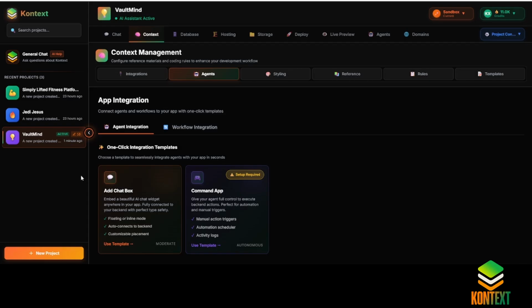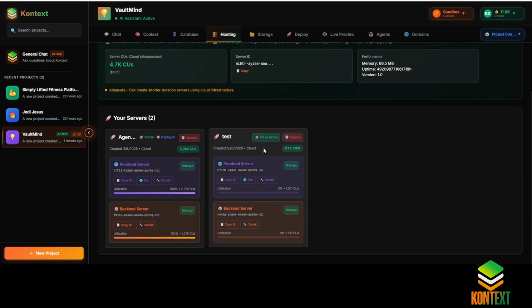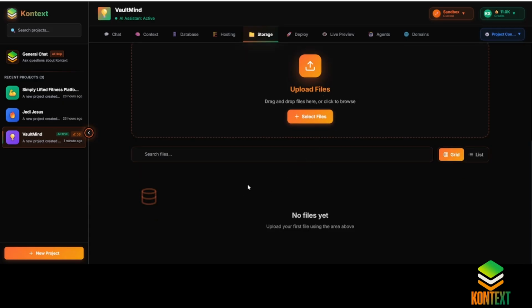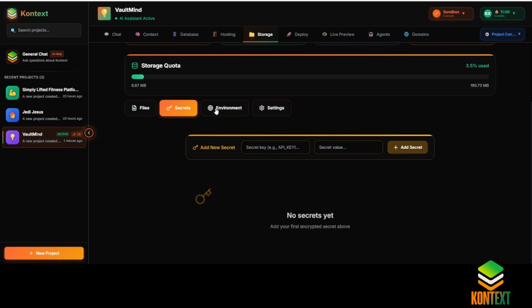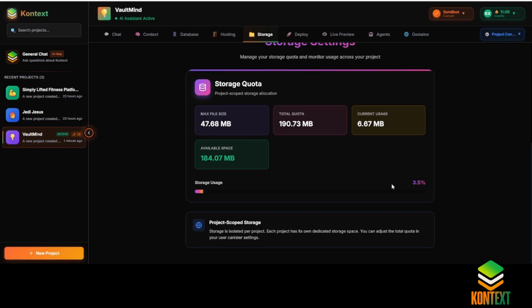You guys wanted control of your applications in a coder, and we're giving it to you. You guys wanted multiple canisters to be able to be deployed and used in a single application. We're giving that to you. You guys wanted to be able to store your own images and data, PDF files, all your information, everything you need right inside your project. We give that to you. We also give you the ability to store your secret keys, set your environments, hold your settings for your storage and quota.